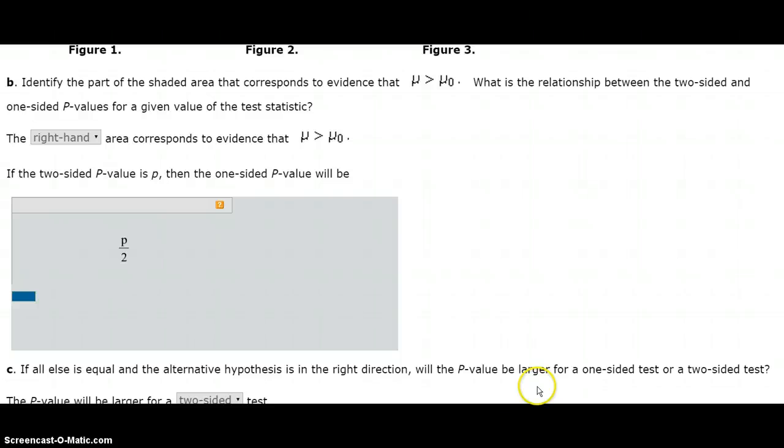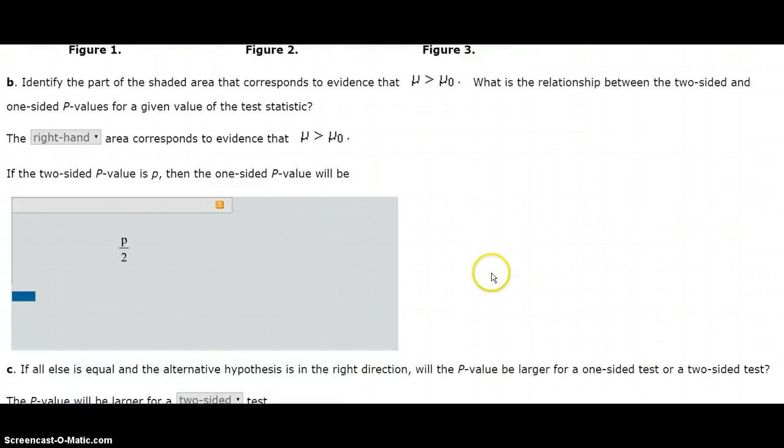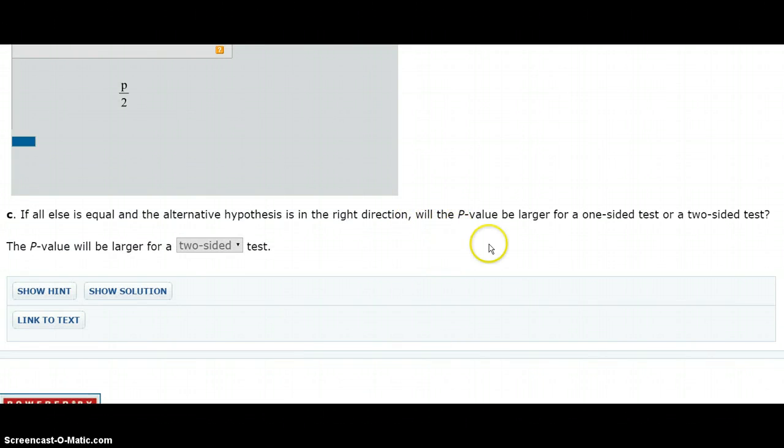However, if we don't split it up, if we just have a one-sided test, we put the entire region that we're looking at. In other words, you can think of taking away this shading and adding it right here, then we're going to have a greater chance of rejecting, and so that p-value is going to be larger for the two-sided. In other words, it's stronger for the one-sided. We're more likely to reject with the one-sided because a larger p-value typically is not what you want. You typically want the smaller p-value, assuming that you're trying to reject the null hypothesis.